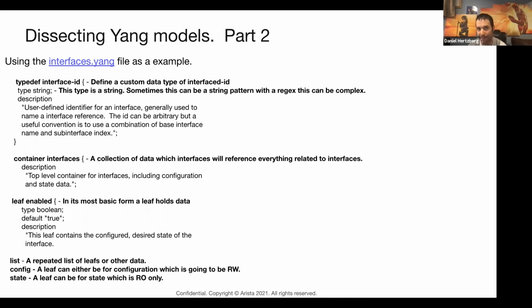It's not actually writable. Would those be two separate, let's say in this case, you have the leaf here, right? For whether something is enabled or not. Would you have one leaf that's read only and then a different leaf that's read write? Or how does that work? Or is it a completely different tree, for when I have my configuration world versus my read only world?